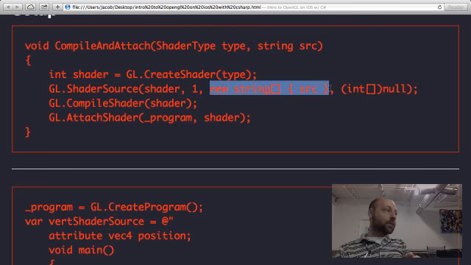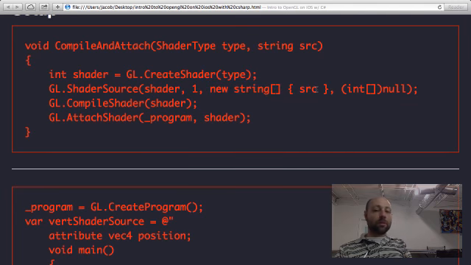It expects an array of source. Generally, you don't put anything there. The reason that's helpful is a lot of times you'll have some boilerplate source, like some pound defines or something that you want to inject. This doesn't help you with any preprocessor directives.